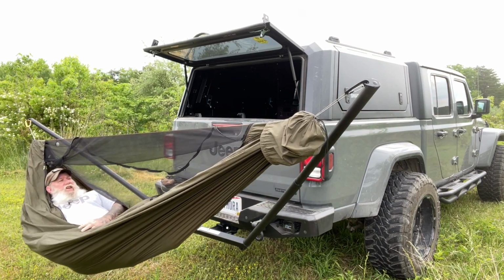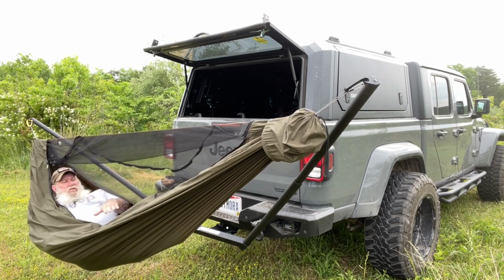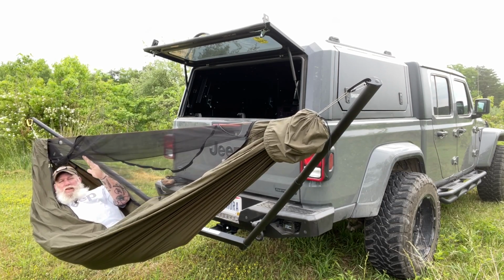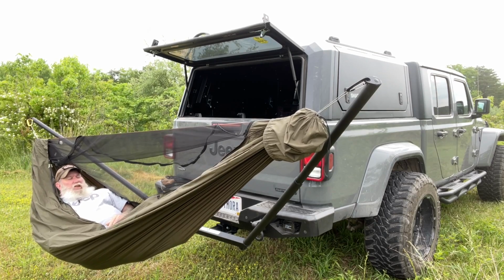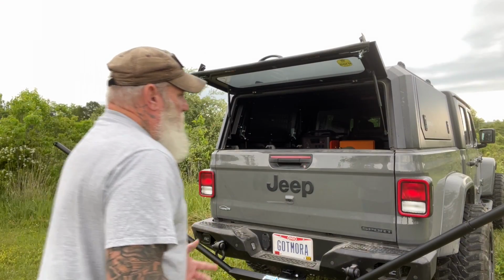So you can see this thing is a perfect fit. There's no interference with the frame at all. It hangs the perfect height off the ground. And for this hammock gear hammock, this McClean Metalworks stand is just perfect. All right, getting ready to get rained on here.